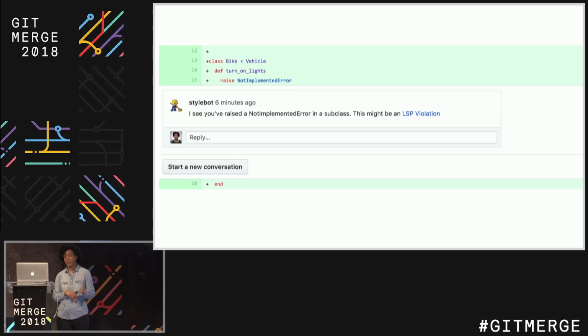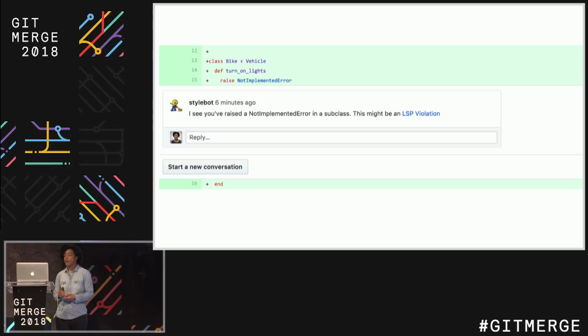This is just an example, but you can write your own style bot like this to check for whatever design principles you want, provided there's something easily identifiable in the code, like calling a not implemented error on a subclass. So if you've never thought about writing your own custom webhooks, I really encourage it. Possibilities are endless, and this can be a great tool for refactoring. Calling attention to these things through the use of a bot makes the person who submitted the pull request stop and reconsider their code. They probably knew when they wrote it that it didn't feel quite right, but it may have seemed like the only way at the time. Having a bot publicly call attention to the issue is usually pretty powerful motivation to take a second look.